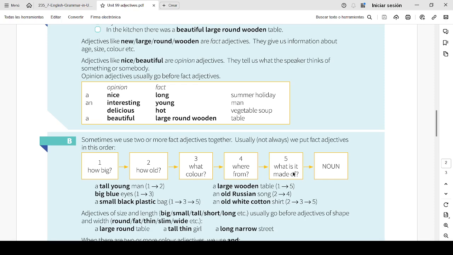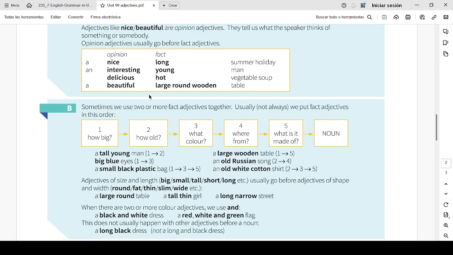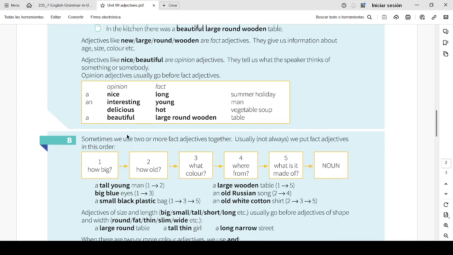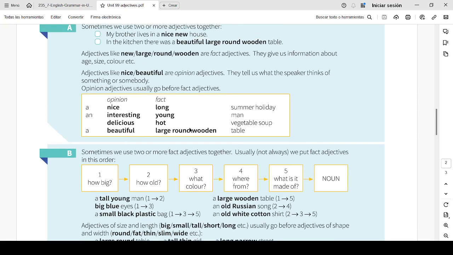Okay, just keep in your mind what the order is. First of all, opinion adjectives go before fact adjectives. This is the order for fact adjectives.